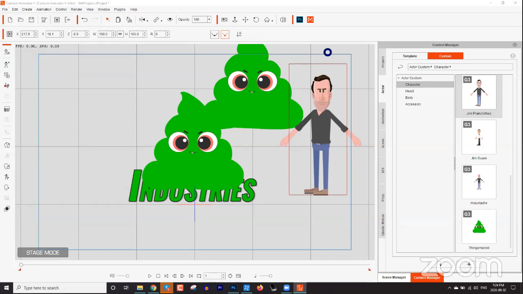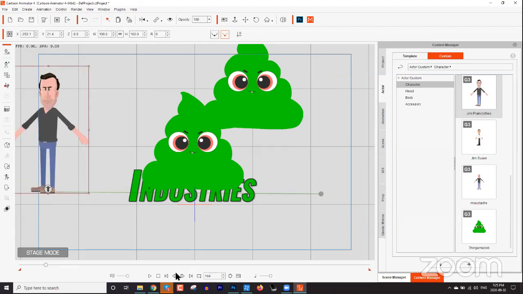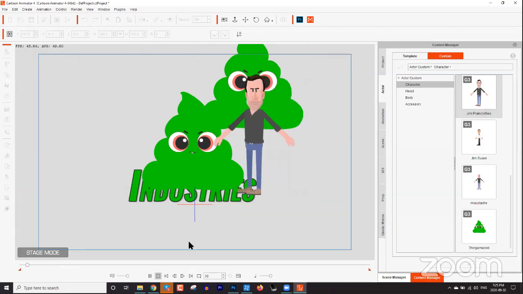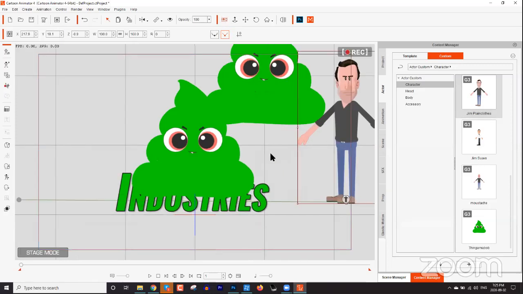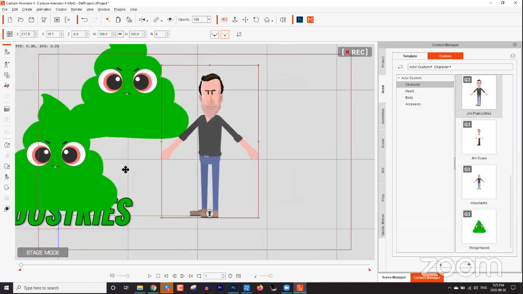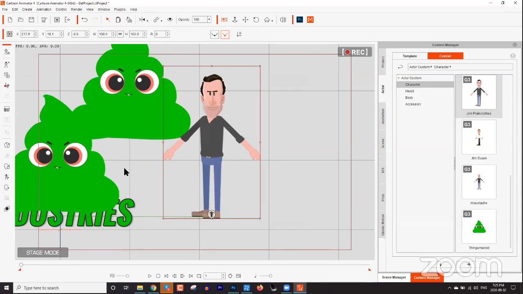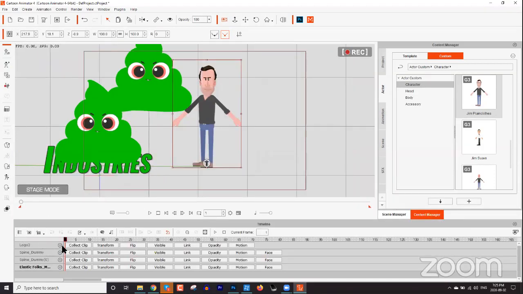Okay, so question from Elliot. Can you show us the track as the character walks and how the camera follows him with the character in the middle of the screen? So in terms of that, let's see if we just have Jim just move across the scene here like that from frame 1 to frame 144. And if we go into camera mode right here, unfortunately with Cartoon Animator, there's no look at camera, there's no follow camera or anything like that. But what you can do is if you press F3 and go into your timeline here, oh man, I have too many things open.